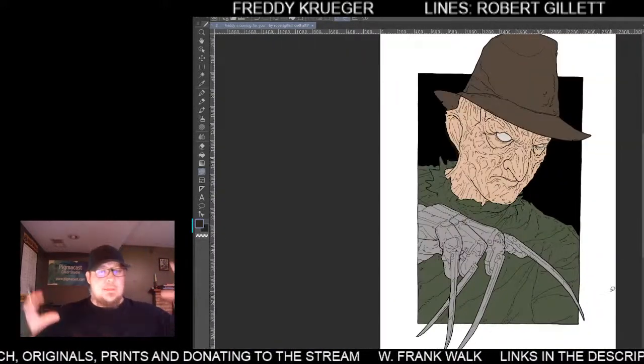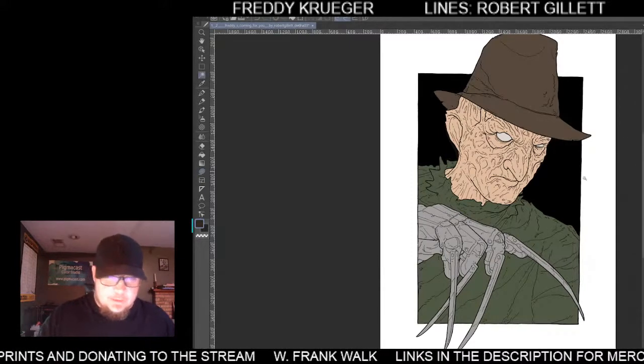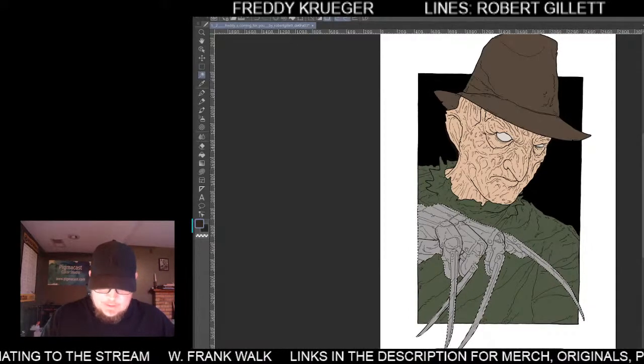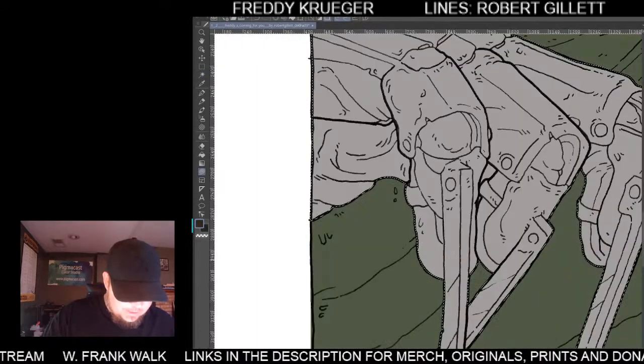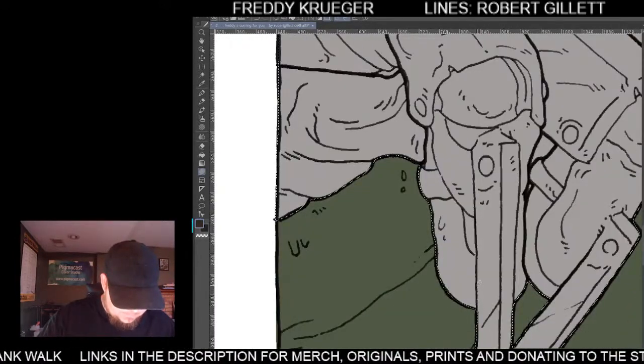So now that I have the big chunks of this flatted, I can go in, highlight all of the gray, and then move in and start doing the finer flatting details here.